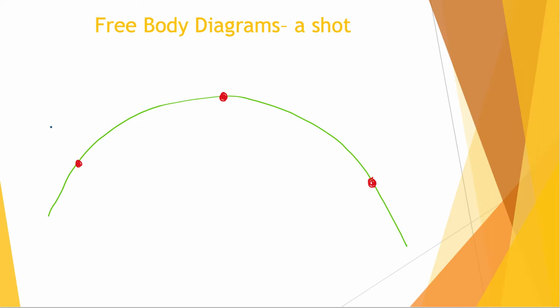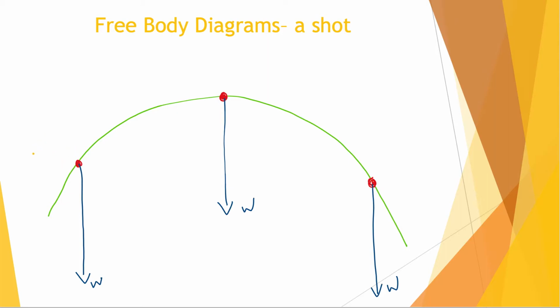First force that I'm going to draw on this shot put is going to be weight. That's the easiest one, I think. And I've already decided that weight is a big force acting on this shot put, and then it is not going to change throughout the flight because the shot put isn't getting heavier, nor is it getting lighter. Then I'm going to draw on my air resistance.